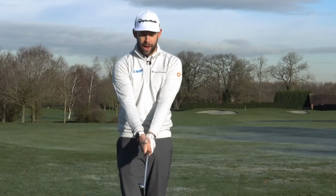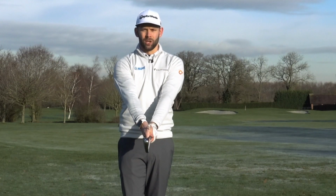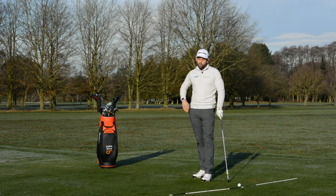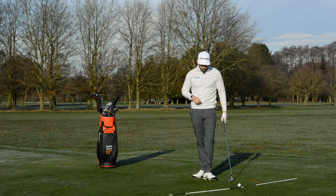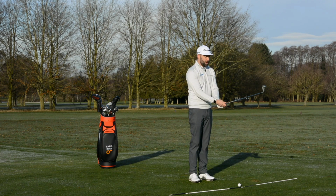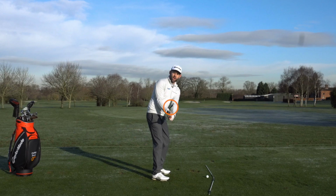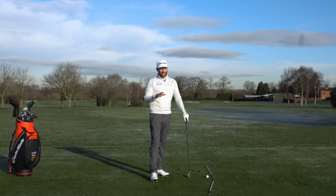So you can see as I place my right hand on, again, that tee peg is very much down that golf club there, very neutral. Having a neutral grip is going to give you probably the best chance to achieve that neutral club face position. Having a neutral grip, which I've got now, doesn't guarantee anything, because I can use my hands and my wrists to twist that face through a very open position, through a very closed position, and obviously somewhere between those two, there's a pretty neutral position. So having a good neutral grip gives us a chance, but it doesn't guarantee anything.